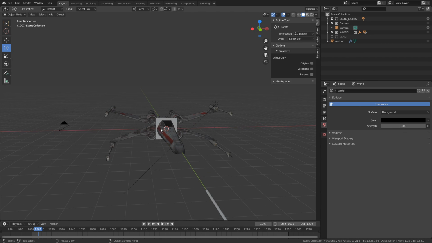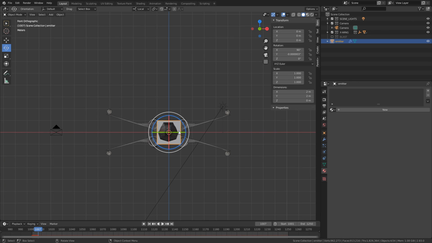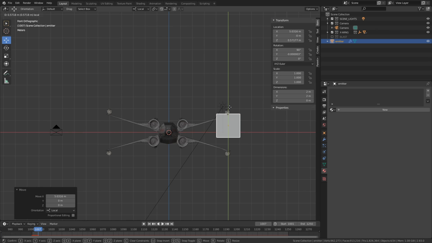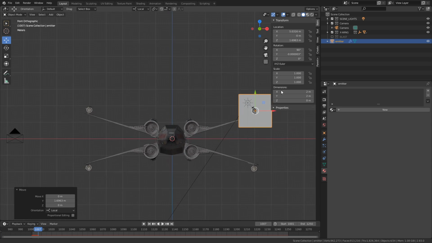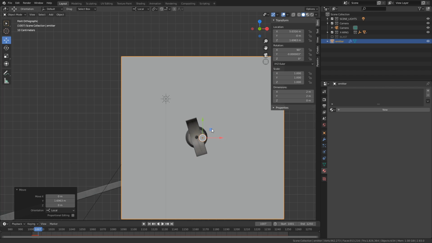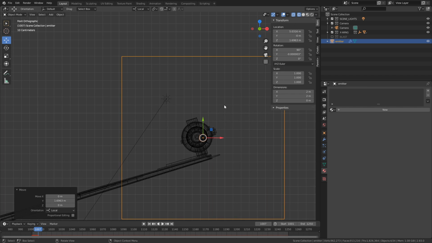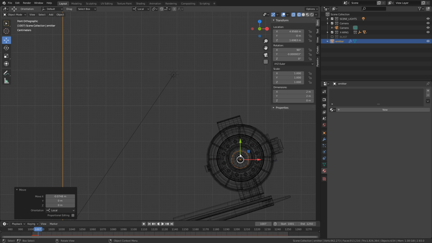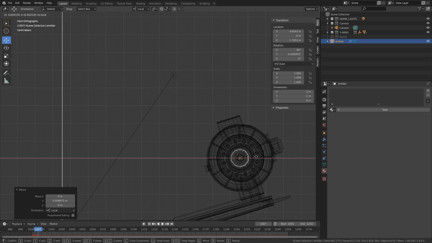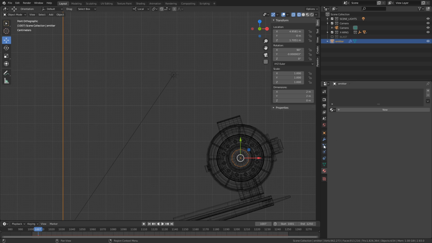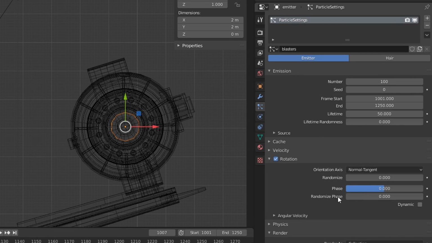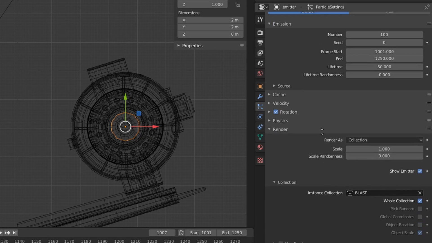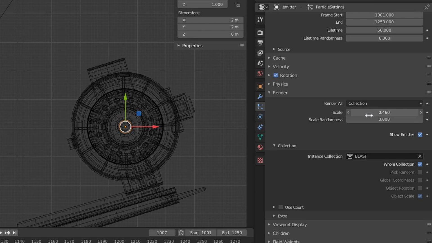So what we want is to put this emitter at every one of these guns. So let's go into the front view, grab our emitter, and just position it until it's right up in there. And it's a little big, but we'll deal with that in a minute. I'm going to turn on wireframe real quick and just stick that guy right in the middle there. It looks a little big, so I'm going to go over here to the emitter settings and change the, where is it, render, change the scale until it's small enough to fit in there.